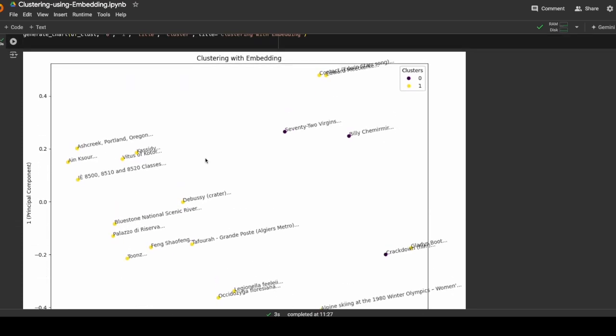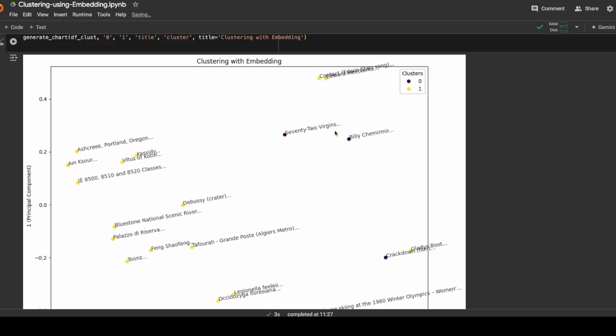Yeah, that's quite good. So we have two clusters. The first cluster can be identified with the yellow dot mark, and the second one with the dark dot mark.